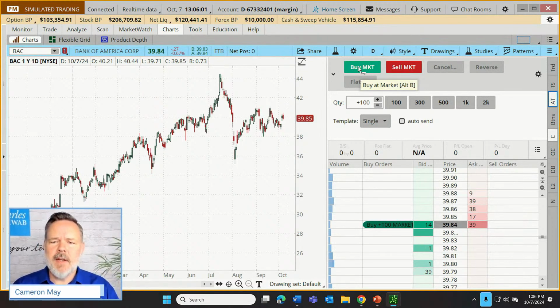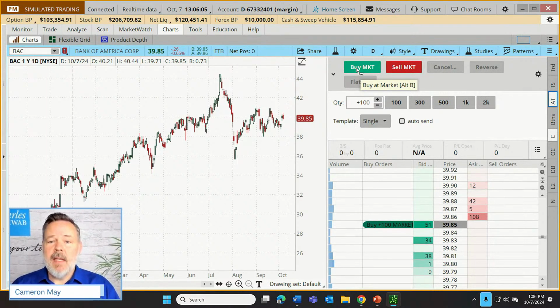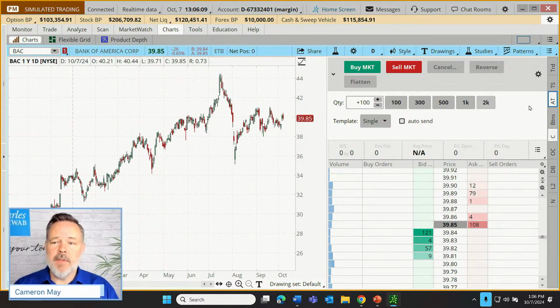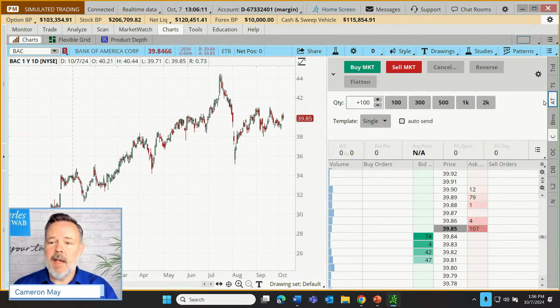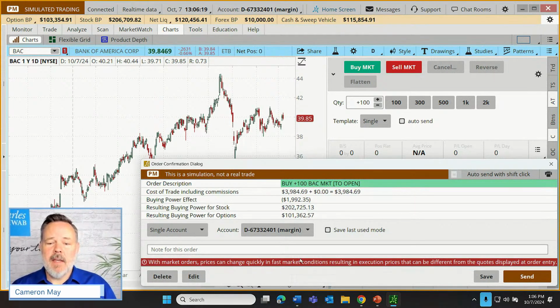Now, with the Active Trader tool, just as the name might imply, it's here to be quick. So if we're looking at something on our chart, we want to quickly place a trade. If we have opened this Active Trader panel, let's say we wanted to buy some shares of Bank of America. Well, if I click on Buy Market, that's going to take us right to an order pop-up, and we could just fill this out just as we might typically do. So buying 100 shares of BAC at a market price.